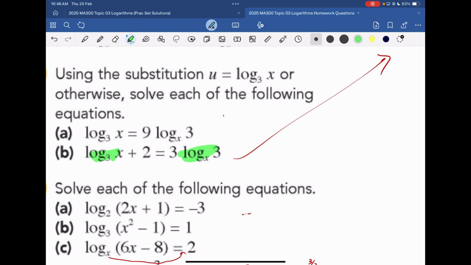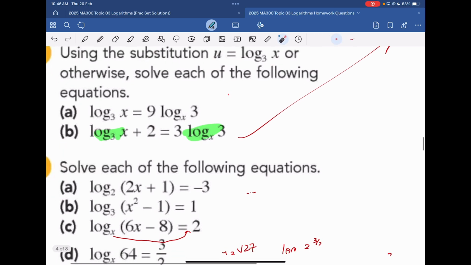Okay, so log base 3 of x, log base x of 3. What do I need? What's wrong here? I need the same base. Is it better to have 3 as a base, or is it better to have x as a base? 3. Very good. Because x is very uncomfortable as a base right now. It's like, Ethan, I ask you to go home, but I don't tell you your home address, and you also don't know. I don't know what x is, how to go home. So here I change.